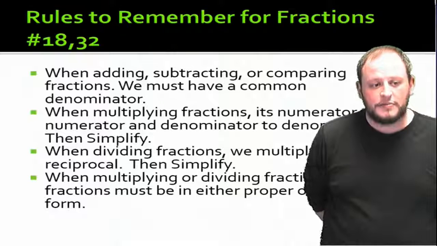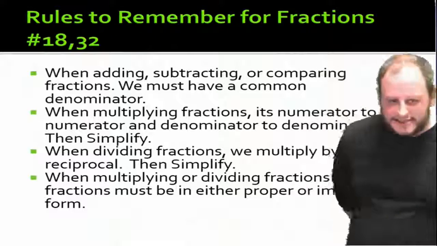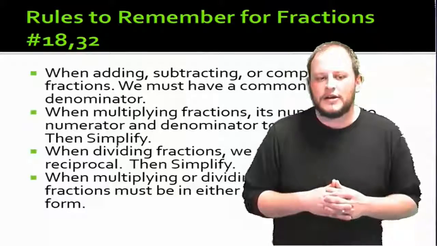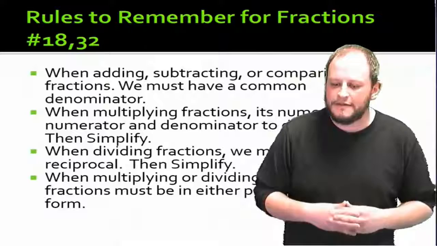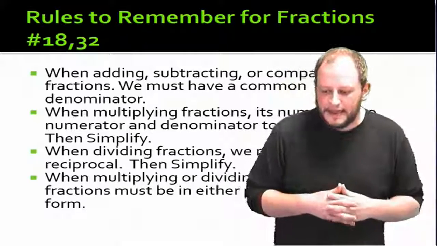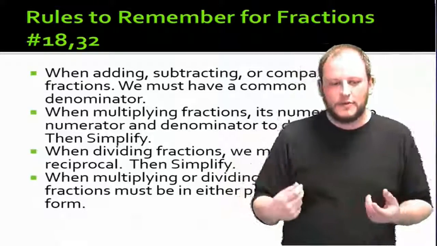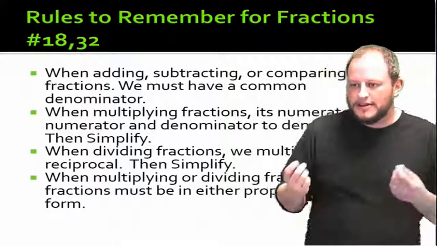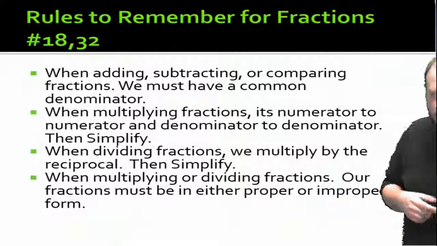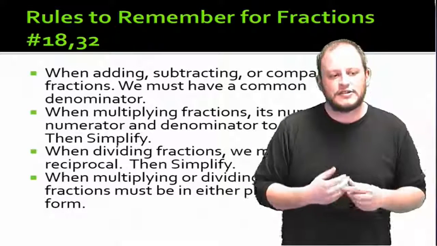And I'm going to do a couple of problems for you here in a moment, but we're going to talk about this slide. When multiplying fractions, that's the most intuitive thing that you can imagine. Imagine if you have 1/4. We know that that's 1/4, right? 1 divided by 4 is 1/4. Well, if you have 3/4 and you multiply that, it's 3/4 of a dollar, right? 0.75, 3/4. So 3/1 times 1/4 is 3/4. You're combining the numerator to the numerator and the denominator to the denominator. It's the most intuitive and easiest thing to do with fractions.